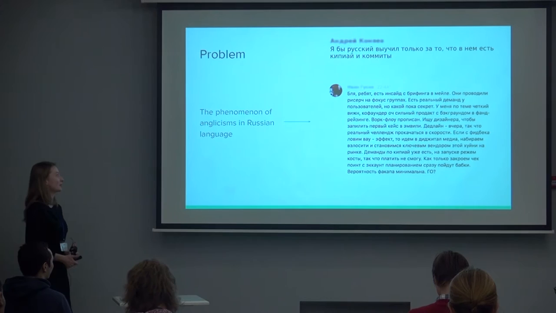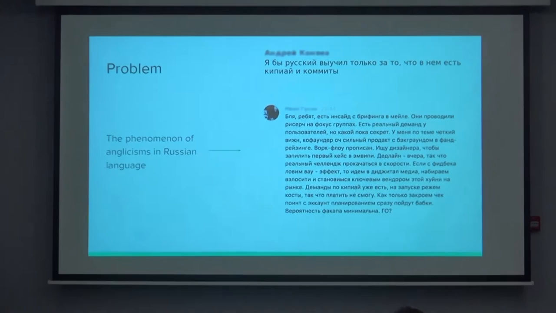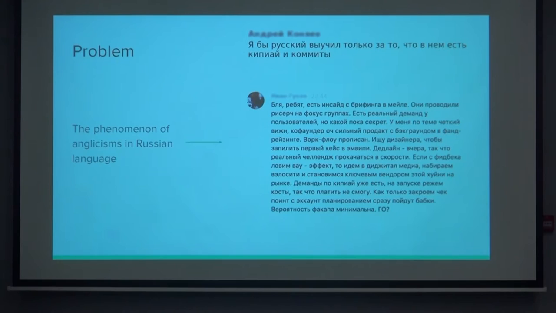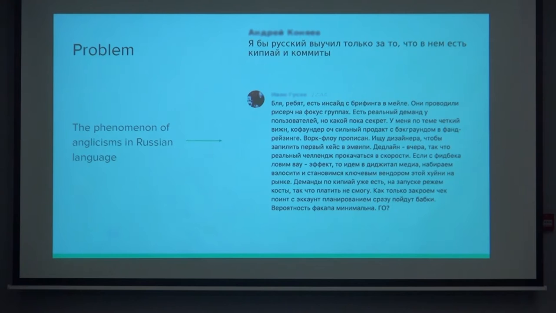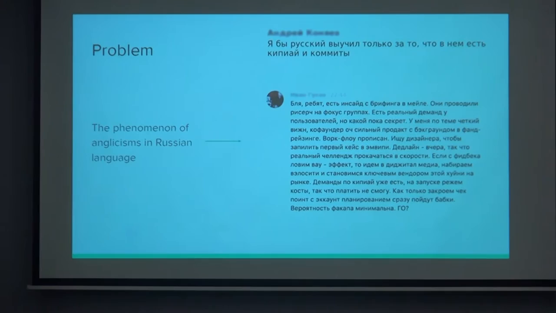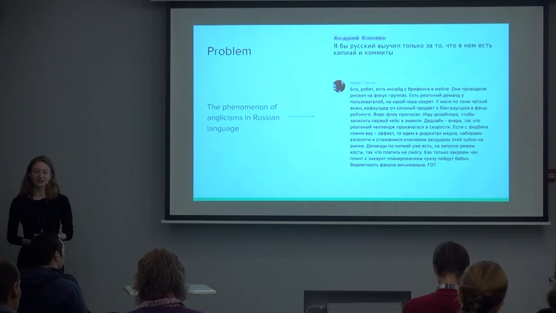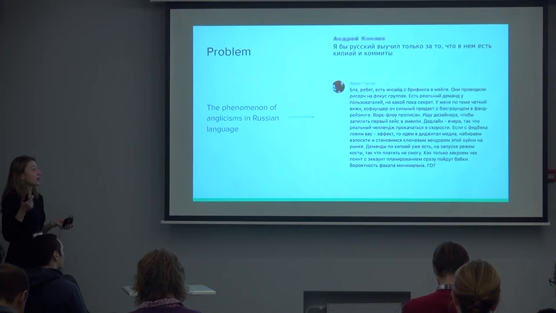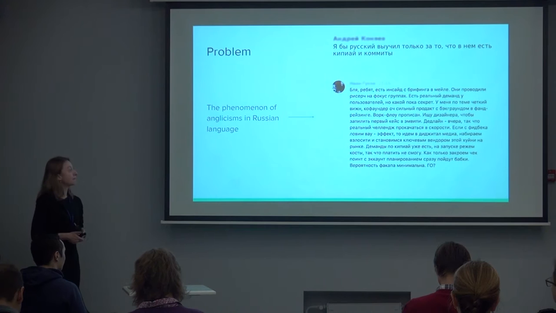I speak Russian and I know English as well, but I had to read it about three times to understand the whole message completely. So I'm a human, okay, but what about automatic systems? Morphological analyzers and syntactic parsers are likely to crash on such words. Due to globalization and different social and interlingual processes, the number of anglicisms is increasing every year. So we need to find some method to process such texts.